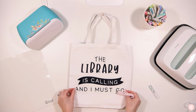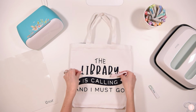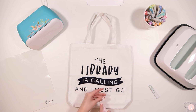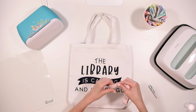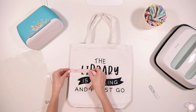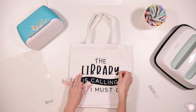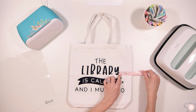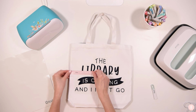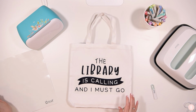But you know what, I kind of like it. Maybe I'll bring this down just a little. That's fine. So now we're at 2.5 and 2.5. Well, we might as well just do it just so. So then I will just measure the library. That's 2 and 3/4 by 2.5. So I could bring that over just a little. It really looks good to my eye though, so I'm not going to move it anymore because it really looks good in comparison to the handles.